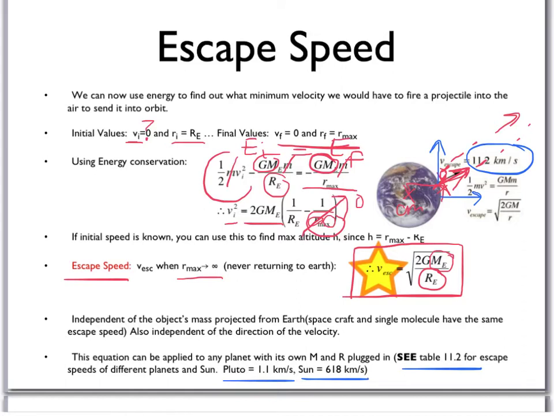Because the escape speed for Earth is 11.2 kilometers per second, heavier things like nitrogen and oxygen aren't moving fast enough to escape, so they are stuck to us, and they basically become a part of our atmosphere. But hydrogen, on the other hand, which is actually the most abundant element in the entire universe, is not found in abundance in the Earth's atmosphere. And the reason for that is because hydrogen is moving at a speed that is greater than our escape speed. It can get away, and it doesn't have to be bound to the planet.